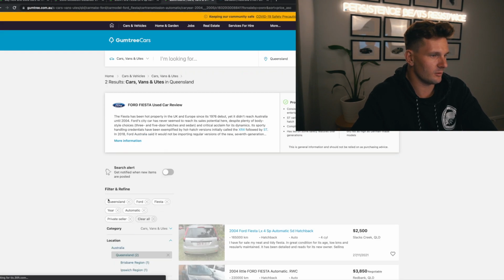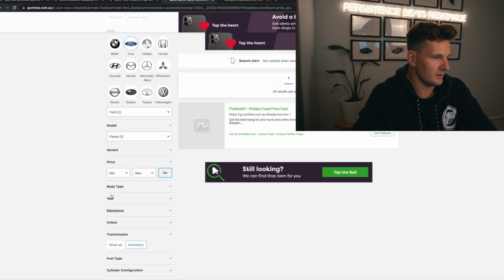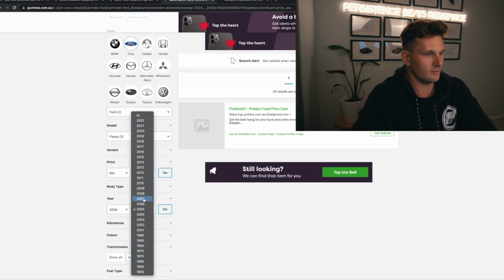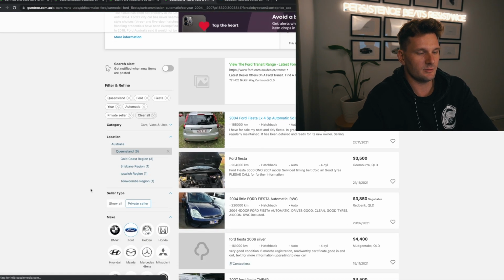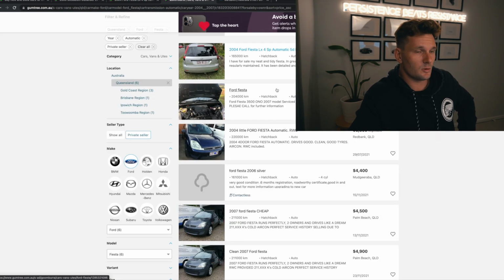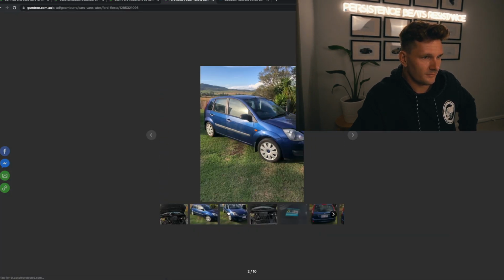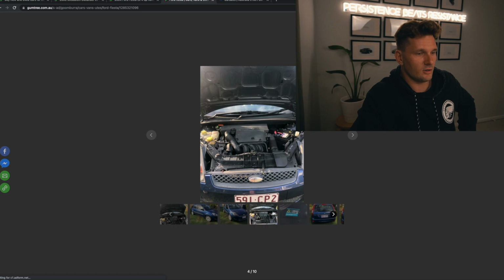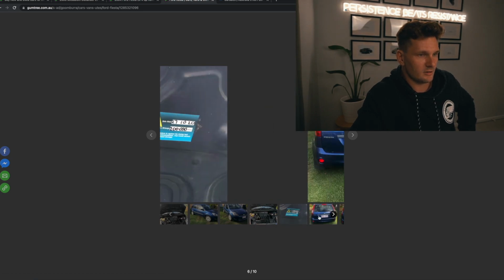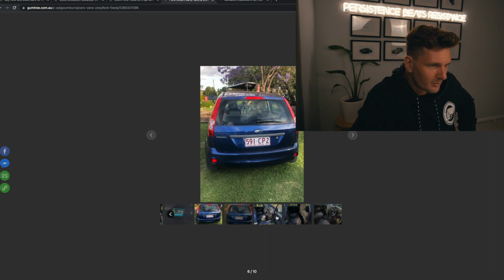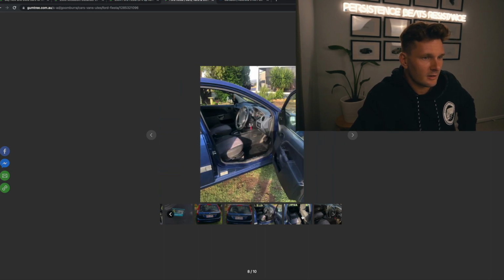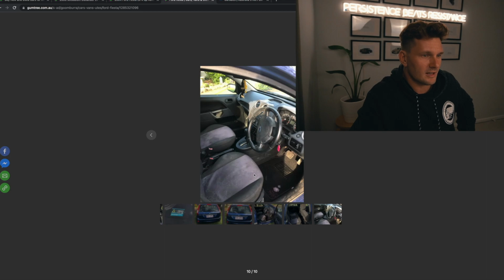We'll go back to Queensland, and what we're going to do is open up the year models a little bit. So we're going to go from 2004 to 2007 because they are pretty much the same cars. We just might have more data. There we go. All right, 2.5 grand with 165,000 Ks. A 2007 model with 204,000 Ks, is it? It's blue. It's brand new rego, CP2. Just been registered. A little bit of maybe paint damage on the back there. It's a little bit hard to see. Sometimes Gumtree doesn't load these photos very well. The seats look filthy and worn out, actually.